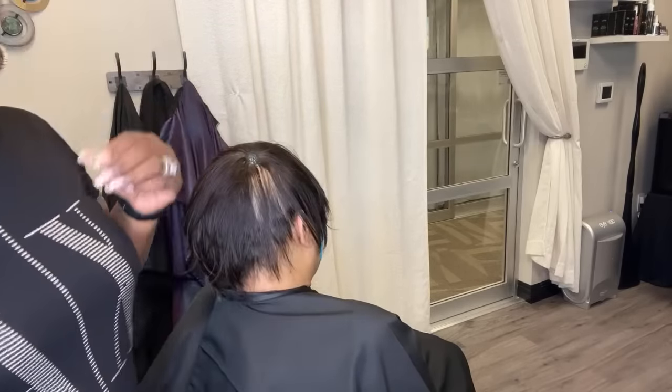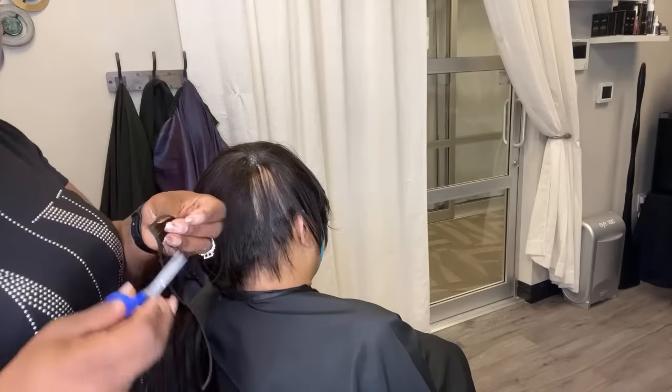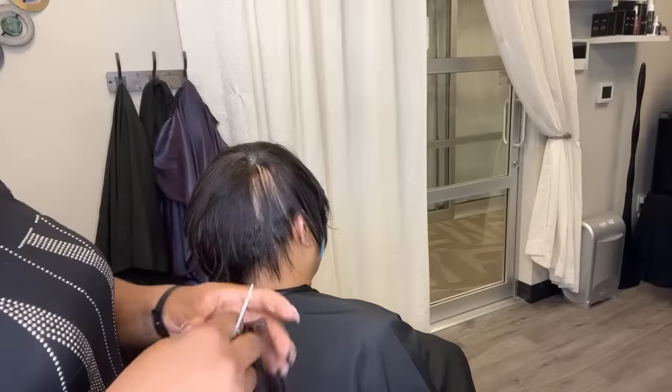Should I do a protein treatment or moisturizing treatment? I'm usually low porosity, but I'm relaxed. So Mary has a weave bob. When she takes it out, should she do a protein treatment or a moisture treatment?